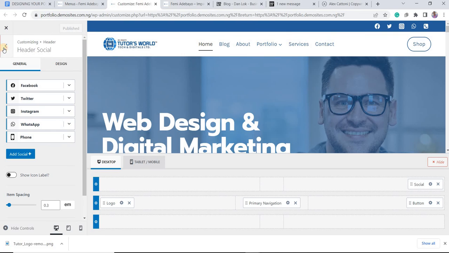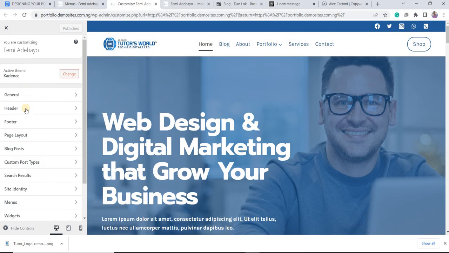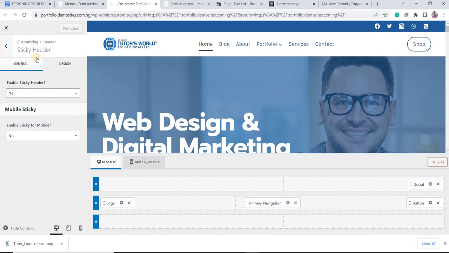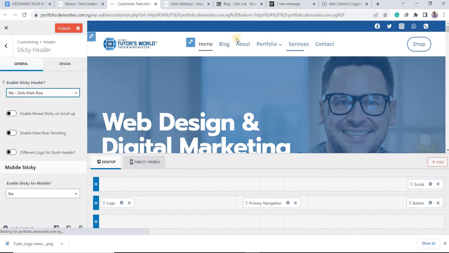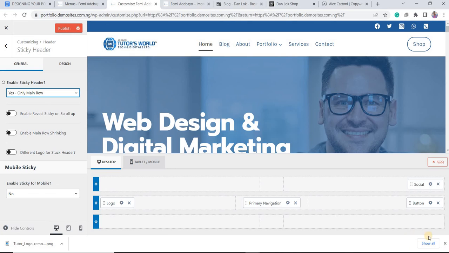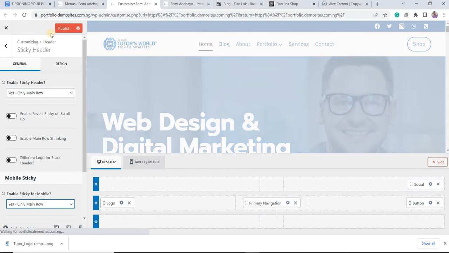So I'm just going to come to header, sticky header, and I'm going to enable yes only for the main row, that is just this row. So only for this row. This is the main row. Then for mobile phone, I also want it to be only the main row. Then I click on publish.